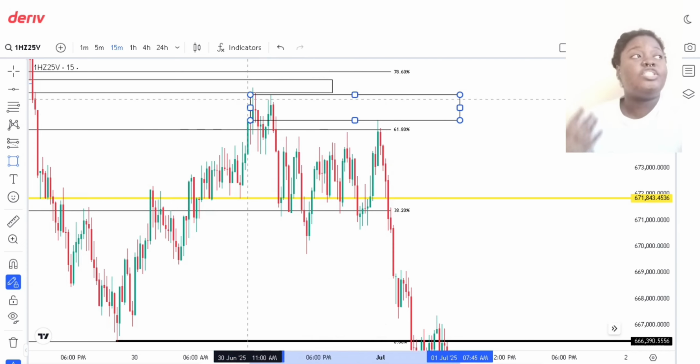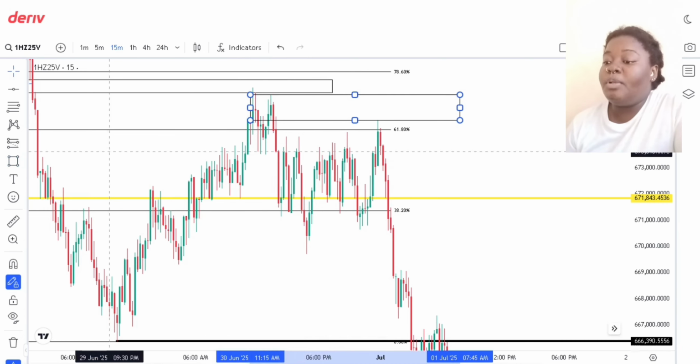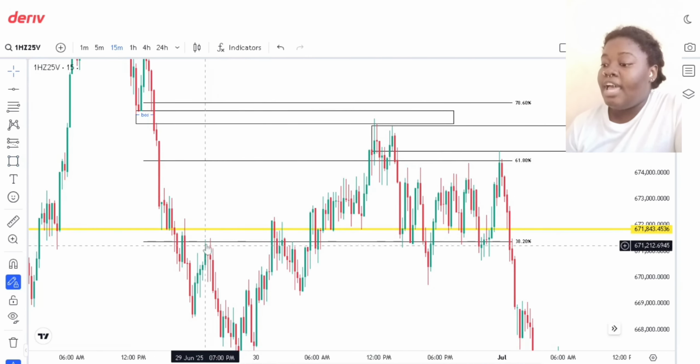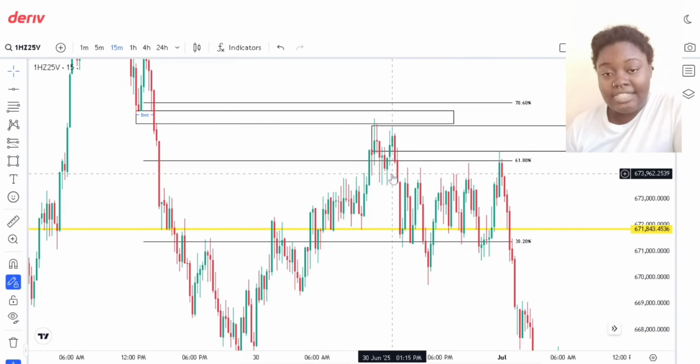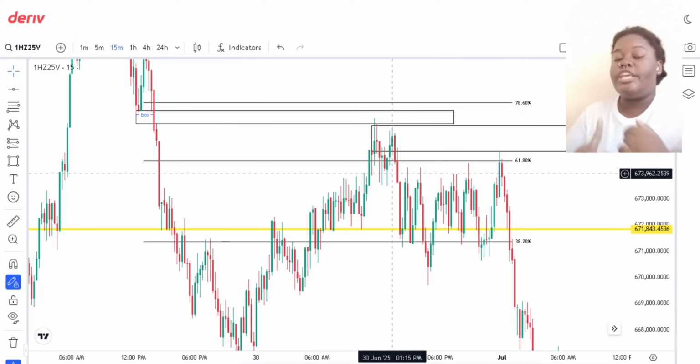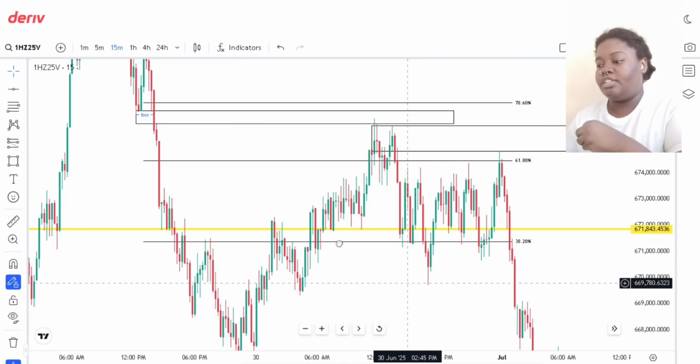If you don't understand this, people will think that this change of character is the market reversing completely for a buy, and as you can see, that's not the case. All right, so if you want to really understand and elevate your trading, please understand what market structure is. Do your research on technical analysis and internal structure.